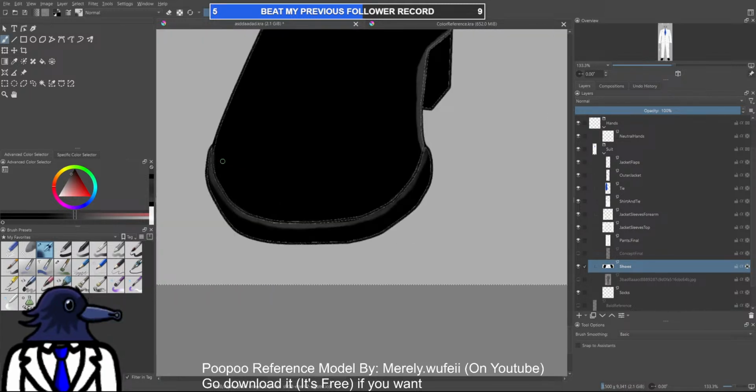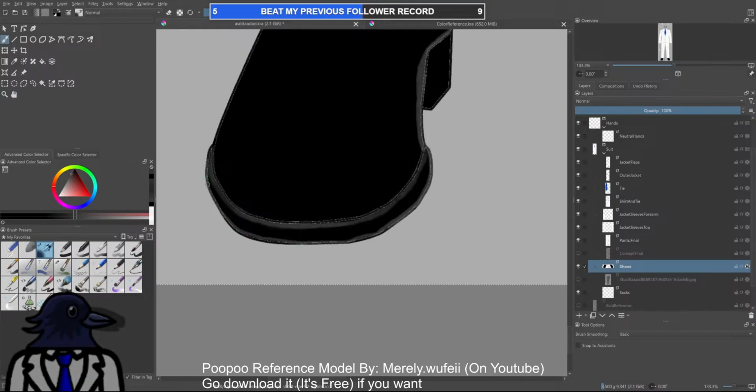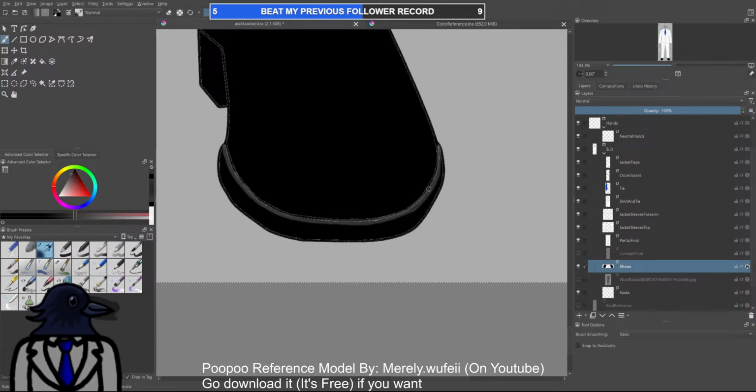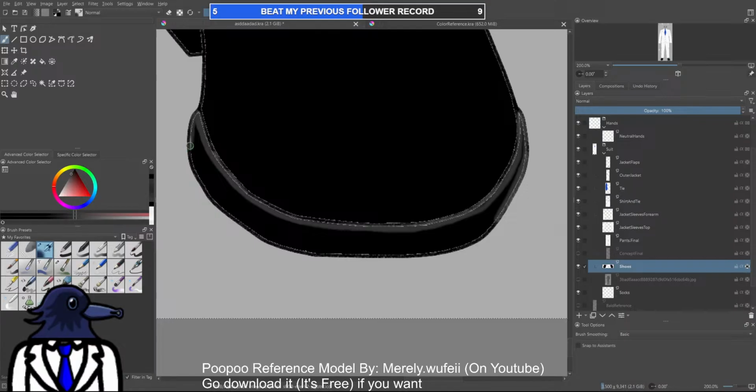Our highlight line, I guess. Very distinct. It's okay if it's not great. No one's ever going to see the shoes, or at least not this close.